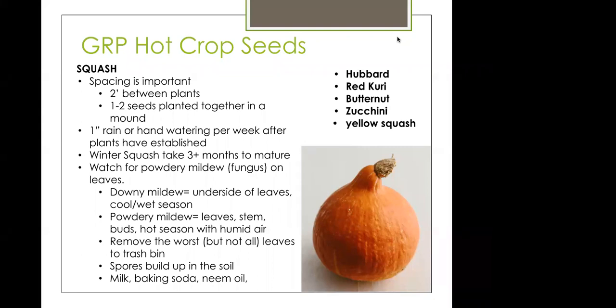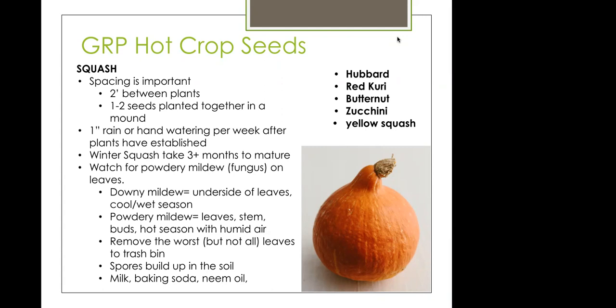Now with winter squash, like the red kuri and the Hubbard squash, you're going to be looking to harvest these crops sometime during the winter period, so October, November. You'll start to see with the Hubbard squash that it kind of turns tan. When they're growing up, they're going to be a little green, kind of light looking, but they turn a little bit of a tan color as they get more mature. Then you harvest them in the same fashion with some clippers, cutting right above that brown tip. Same thing for the red kuri squash.